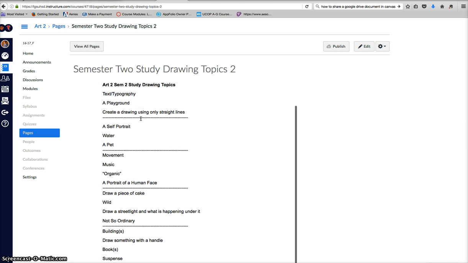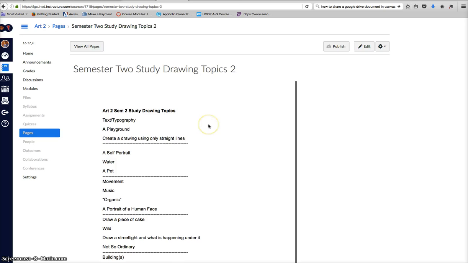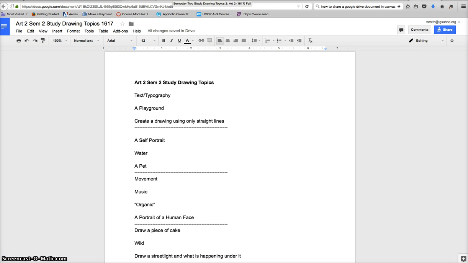And now the students have this information in the same order in Canvas, just like it looks in Google Drive, and they don't have to worry about being kicked out to a web browser to see the content. And now it's there, and I can use that page for as long as I want. If I need to make changes, I don't have to make changes to this page in Canvas unless I want to. I can make changes in Google Drive, and what's nice is it's relatively easy to do that from an iPad or a phone as well.